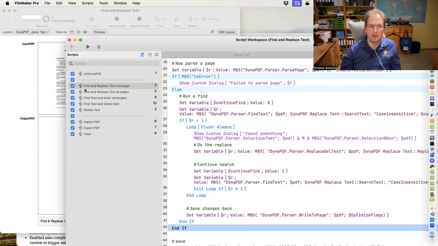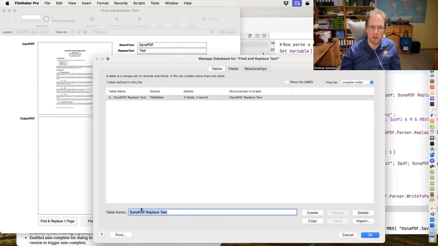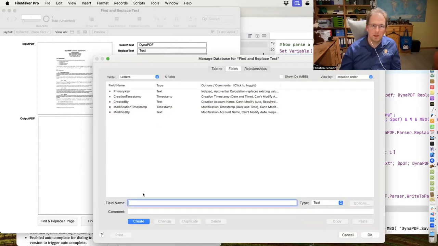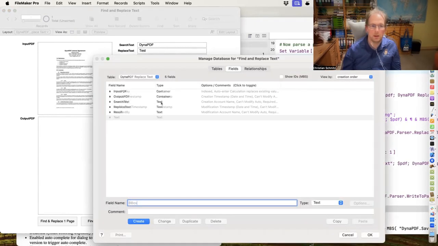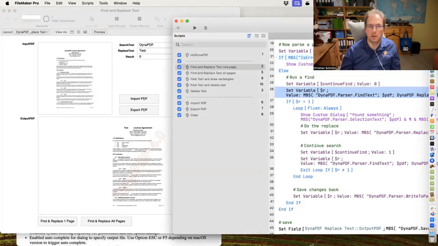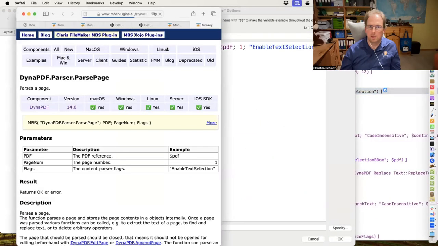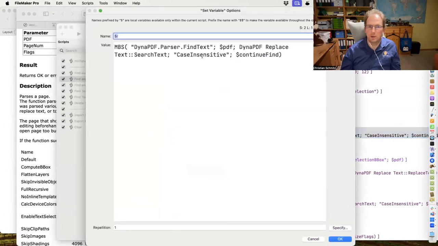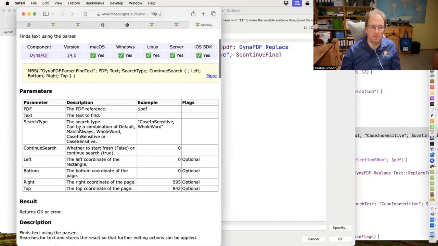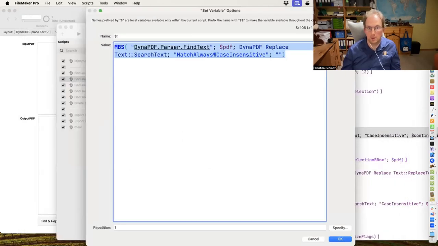So should I do that? Maybe. What do you mean by all the letters, out of curiosity? Yeah, let's just make a little table for letters. So let's see. We have some text. We have a bounding box. So a table with letters. Let's see, we make a copy of the script. We say here we want to pause and enable text selection. We make a search, and for the search, we say match always, which basically says it matches all letters.